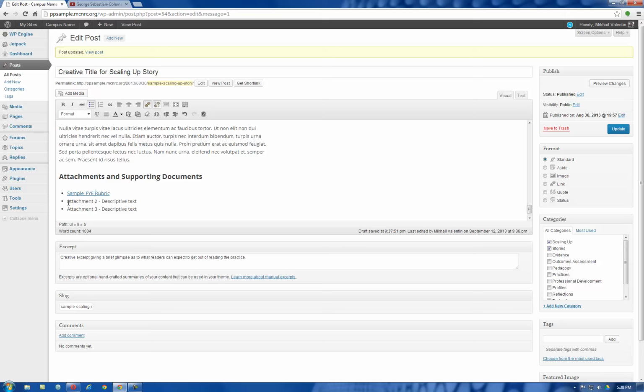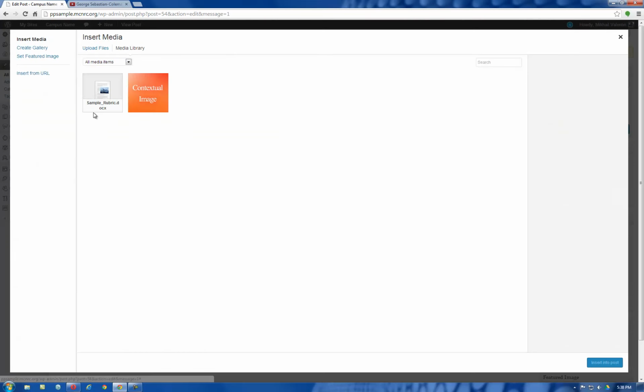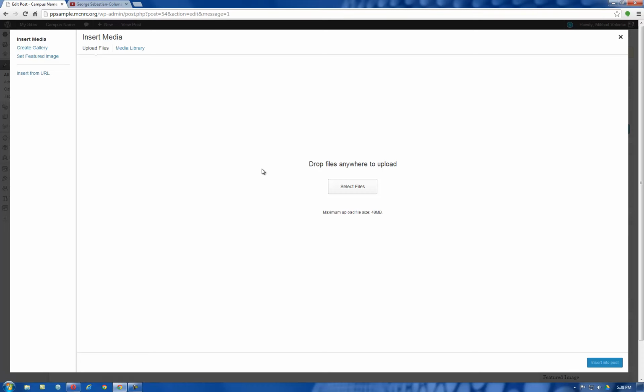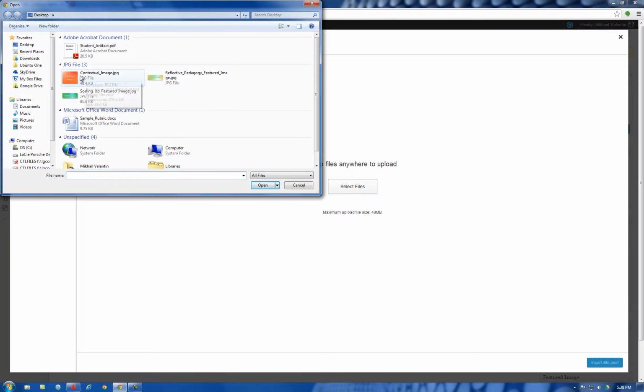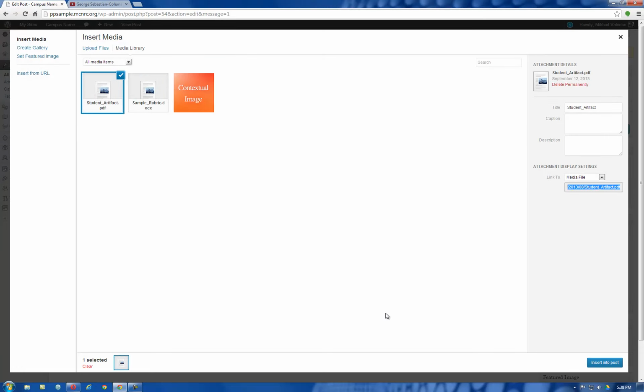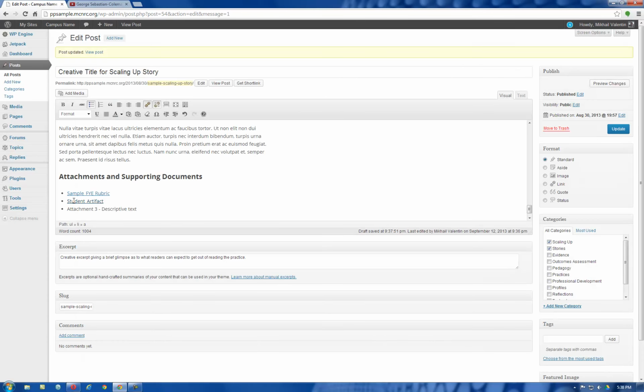For a different type of media, let's say PDF, it's kind of the same thing. You're going to either highlight your text or go on the line that you'd like to add the link to. You're going to add media, upload file. In this case, I'm going to upload the PDF. And you'll see that you can upload pretty much any file type that you wish. And again, it changes the name. So your file names should be kind of short and to the point and descriptive of what it is that they're actually going to be seeing.